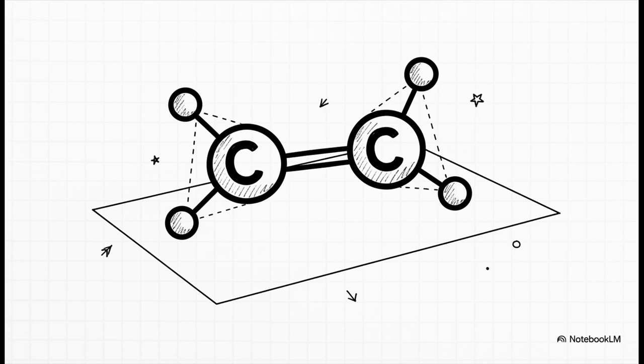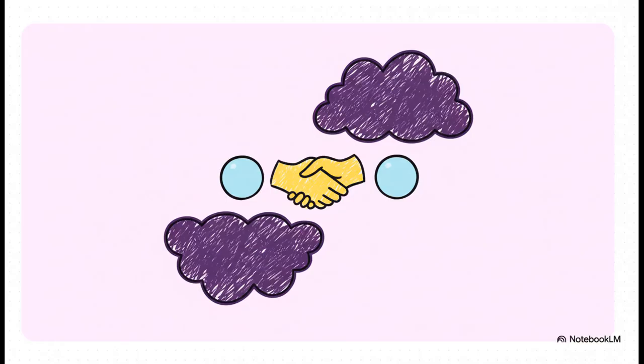This flatness is actually super important for molecules that need to stack on top of each other, like the rungs in our DNA. So let's just make sure we've got this because it's crucial. A sigma bond is that direct, super strong connection, the firm handshake. A pi bond is the weaker sideways connection that happens in addition to that handshake, with electron clouds overlapping above and below. That 2-part system is what makes a double bond a double bond.